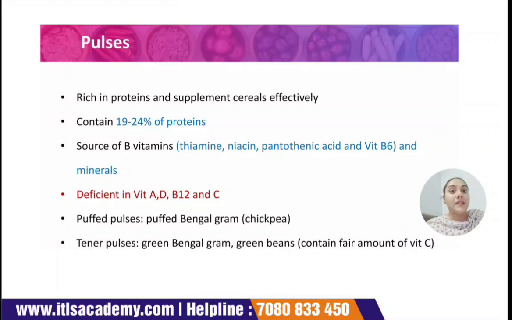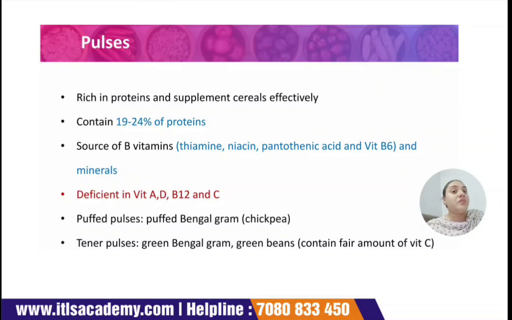Now if we talk about the pulses, they are rich in protein. Since class 6 we are aware that pulses are rich in protein. It is a good supplement of cereals, and it contains about 19 to 24% of proteins. You must be familiar with dals like tur dal, that is the arhar dal. Some people call it arhar dal, some call it tur dal. The tur dal or arhar dal, and the moong dal, have a good source of protein, about 19 to 24%.